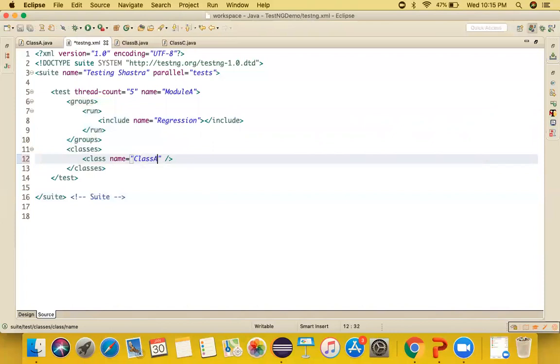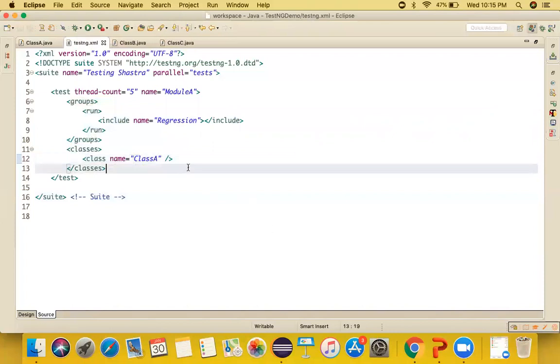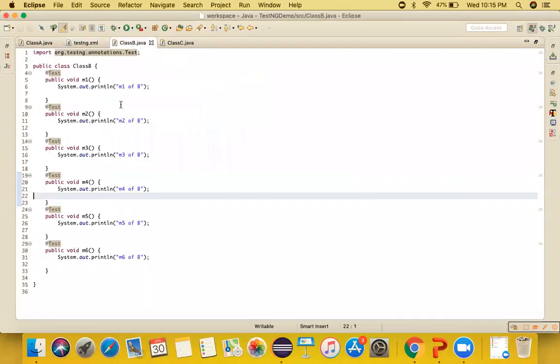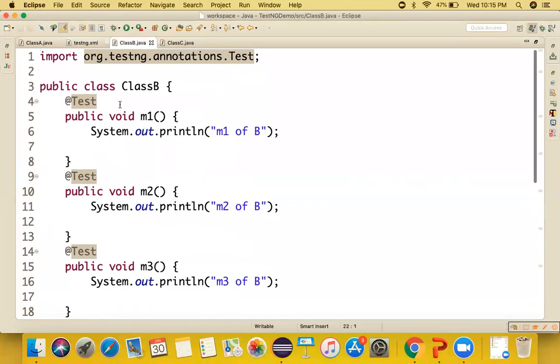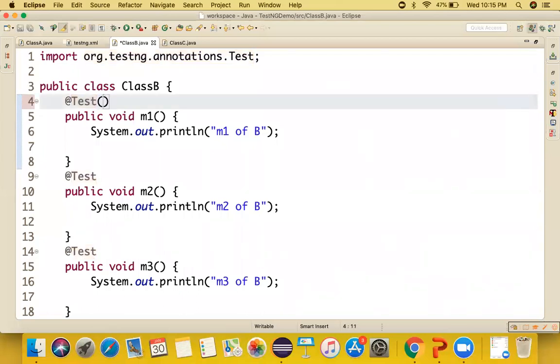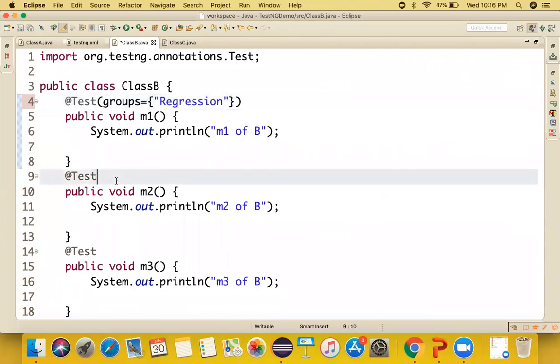So let's say class A has some test cases belonging to the regression group. Now there may be a case that class B will also have certain test cases belonging to the regression group.